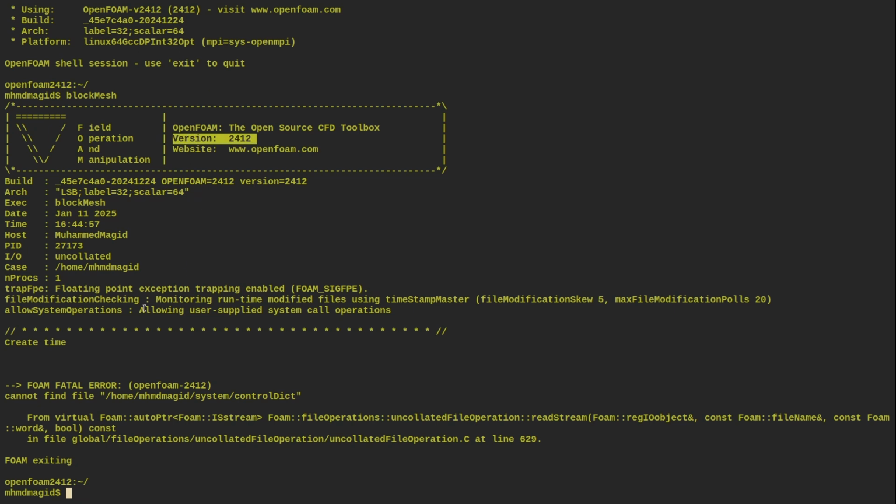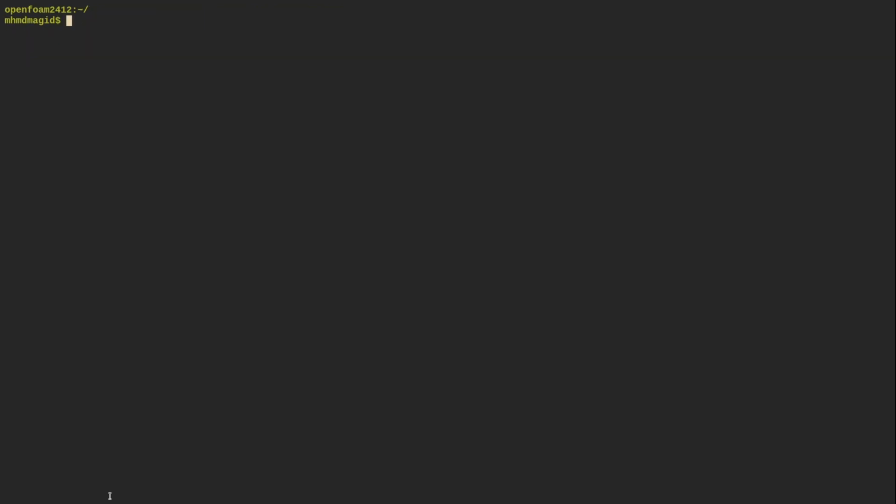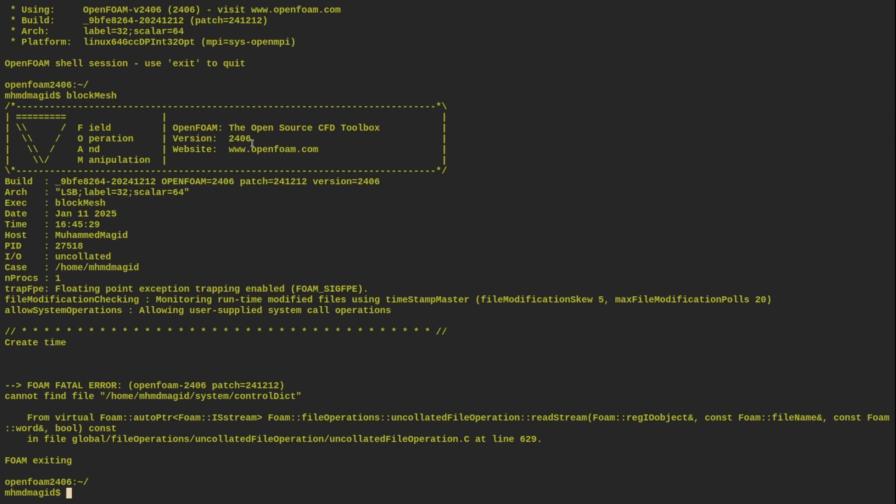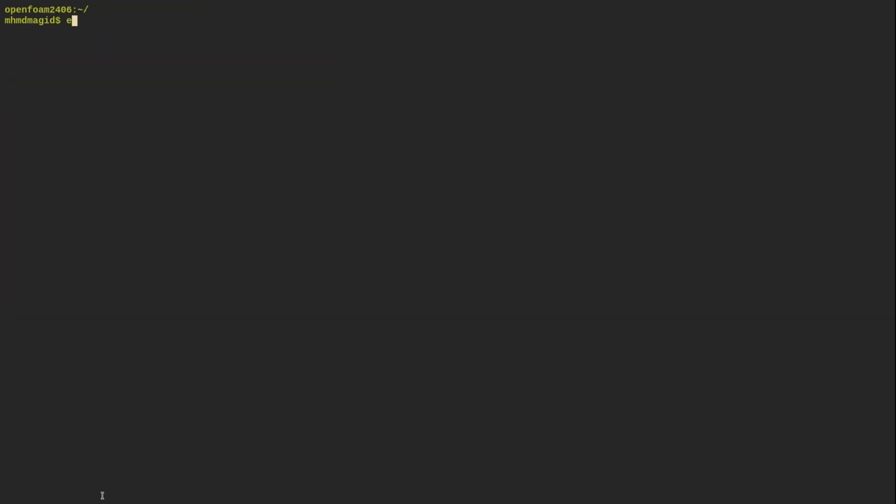Okay. So say you want to try another release. For example, if I want to activate another release that I have, because here on my machine I have different releases. To activate another release, I just do the same but change the release number. So here I write openfoam2406, which is the release I already have. And yes, it's working. So it is just so easy to open an OpenFOAM session this way.